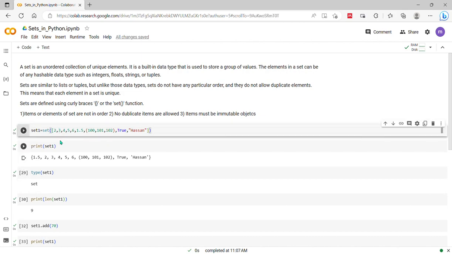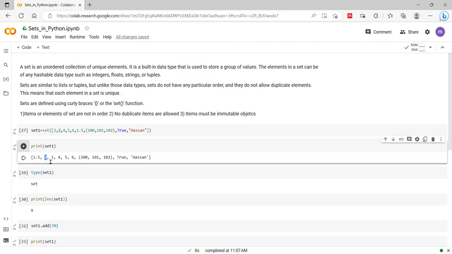For example, if you want to remove the value at the second index, counting from 0, 1, 2, the value printed at the second index will be 3 here, but here it will be 2. See here, second index is 3, but here second index is 2. That's why, it's not in an ordered manner. That's the reason indexing and slicing is not supported.